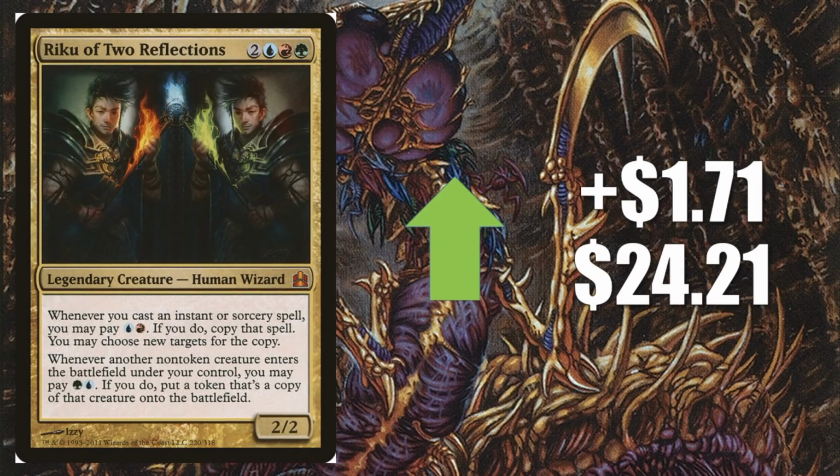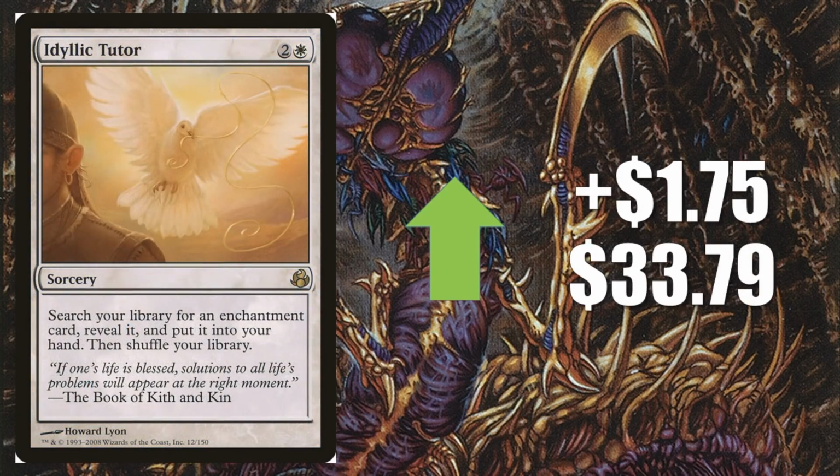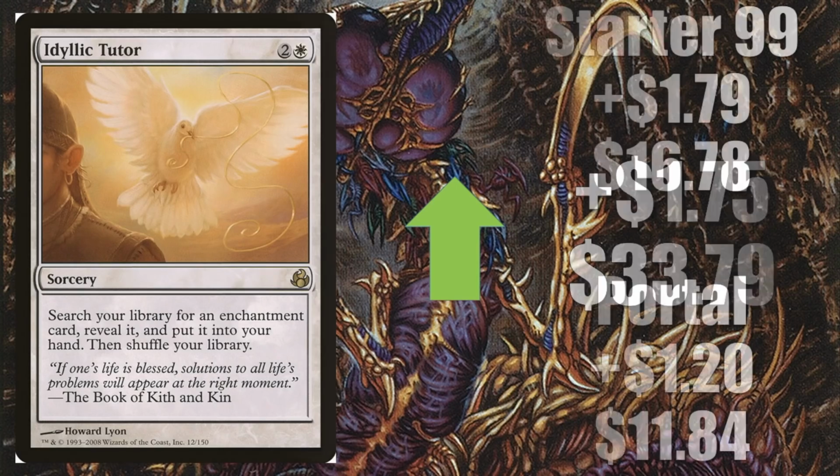Riku of Two Reflections goes up $1.71 to $24.21. This card has been hot ever since Rawr Storm Conduit has come out. Idyllic Tutor. Tutors are all over this list as usual. Up $1.75 this week to $33.79. This is also from Mirage. I won't say it again, but yeah, it had a lower print run.